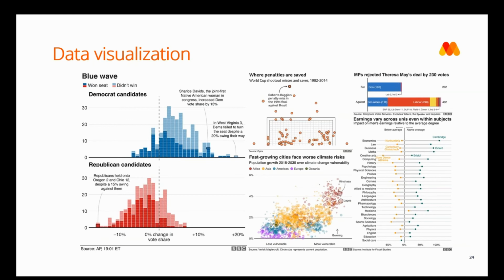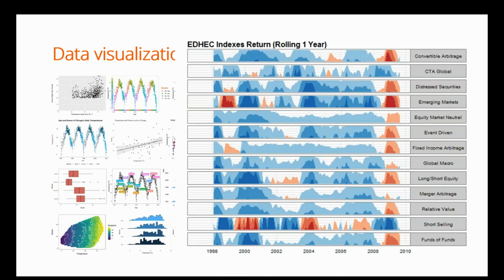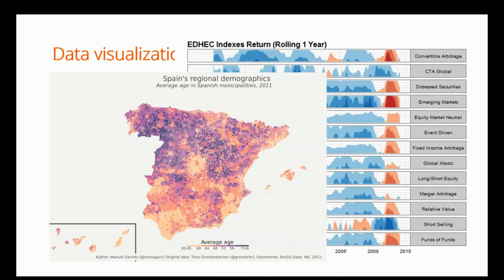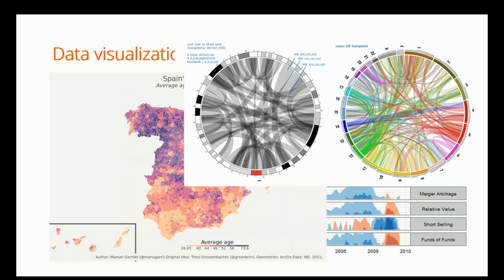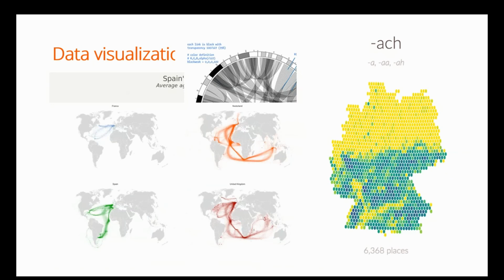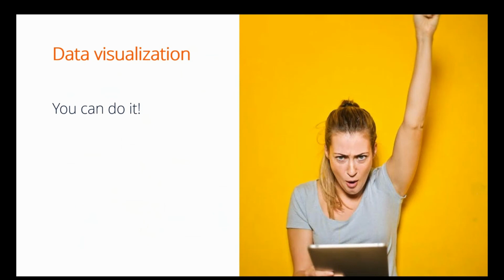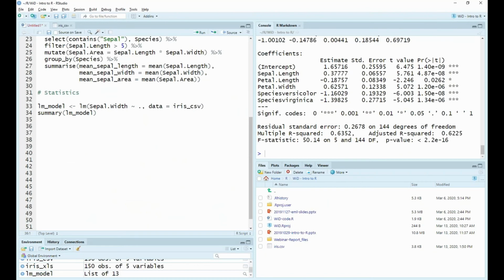Some of these you might recognise from BBC News. In fact, the BBC produce all their plots within R, and these are some of the ones that they've produced recently. You can also produce plots such as these, or this, or even graphical data, and the list goes on. There's loads of visualizations that R can perform. So let's have a few examples of these. So this is really cool.